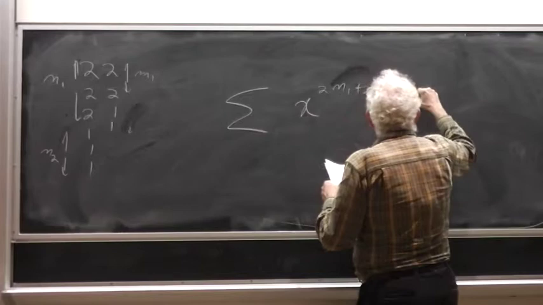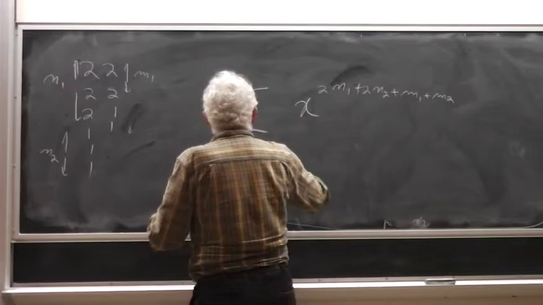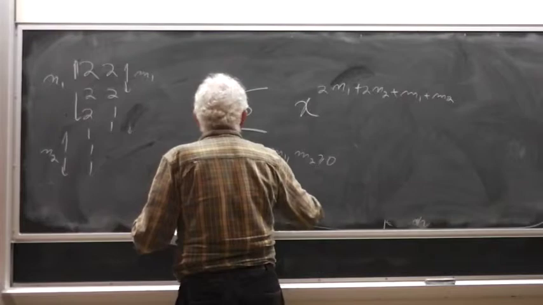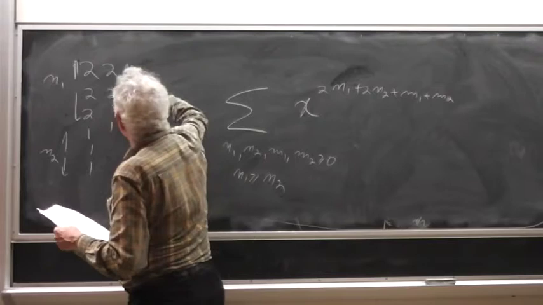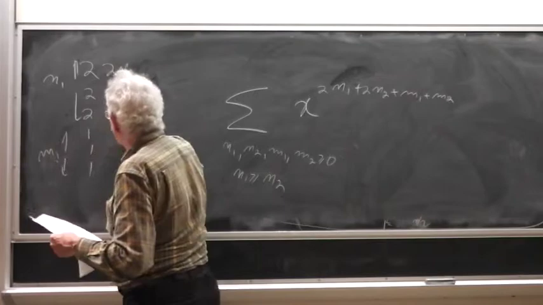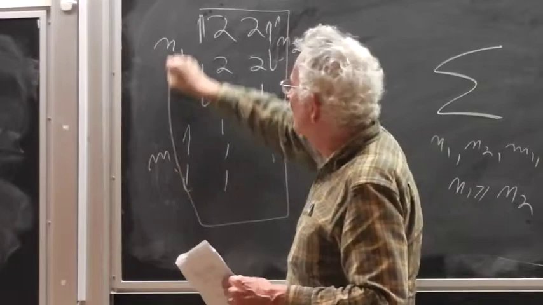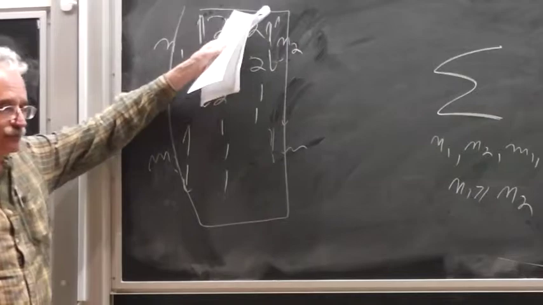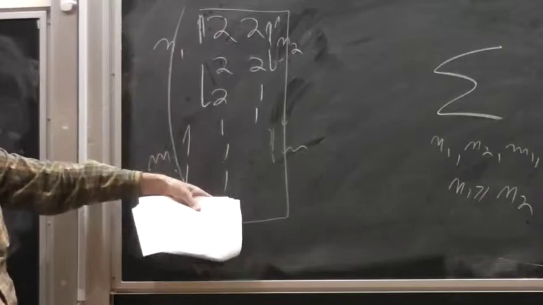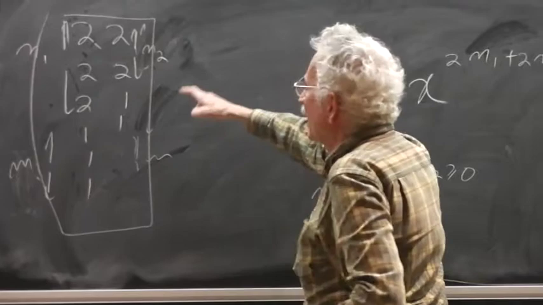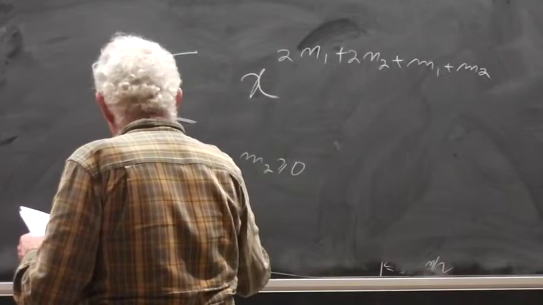And then the summation over all non-negative integers, but now you have some conditions. n1 has to be bigger than n2. Or maybe this, sorry, this is probably n2. So it's a very, very special type of plane partitions. You only use ones and twos, and there are only two rows, two columns. So if you don't want to break the rules, n1 has to be bigger than n2, and n1 plus m1 has to be bigger. So that's very awkward.